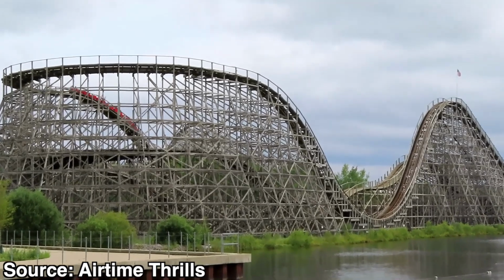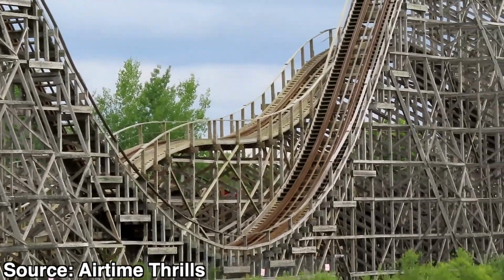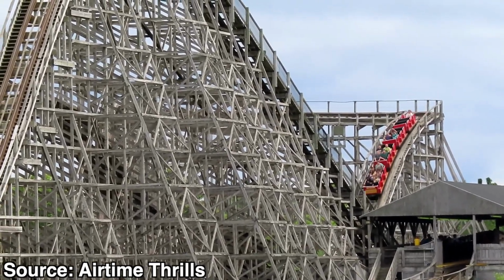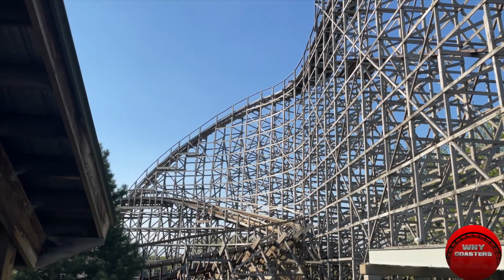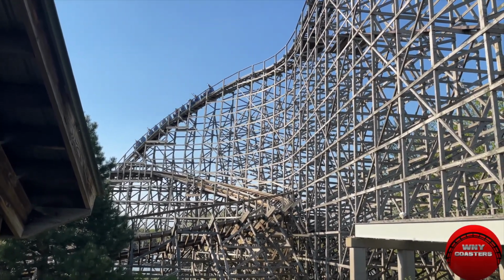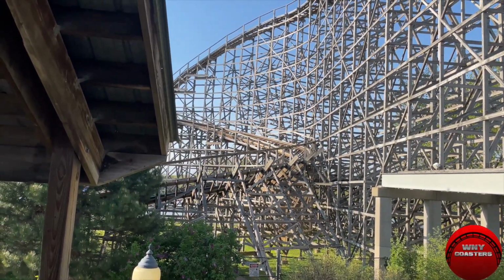I definitely wouldn't be surprised if we see either of these 2 coasters receive more of this track if all goes well. The fact that we are already seeing big chains interested in this new model from GCI is a very good sign for the future of the Titan track, and this model may end up becoming very successful, even though I initially had my doubts. That's really all I have for you guys today, but I thought a lot of people would be interested in hearing a video on this topic.